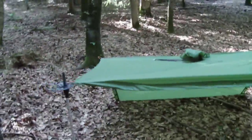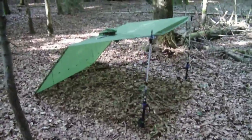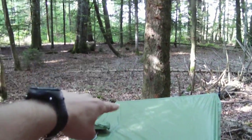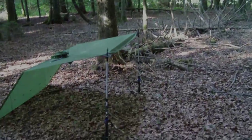My last example uses two walking poles, four ridge lines, and four stakes — a kind of advanced lean-to. I don't really know the exact name of this shelter. Two guy lines are positioned here and there, and the other two are used for tensioning and keeping the poles upright.